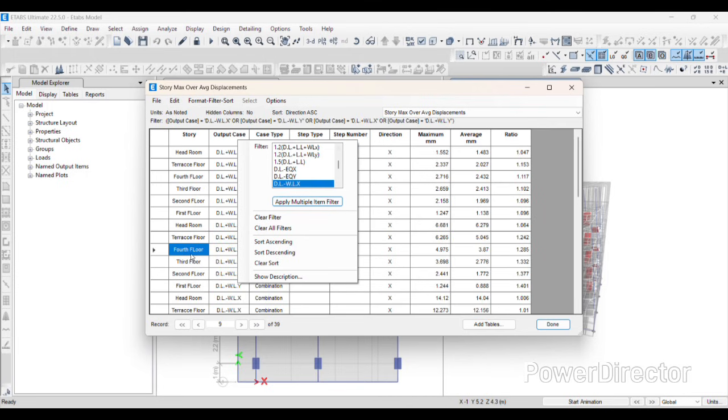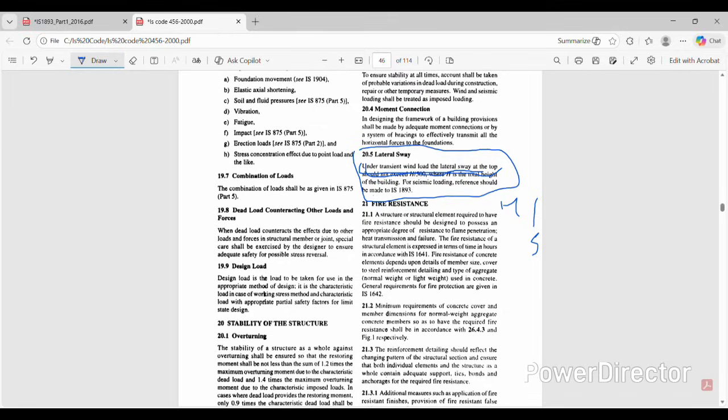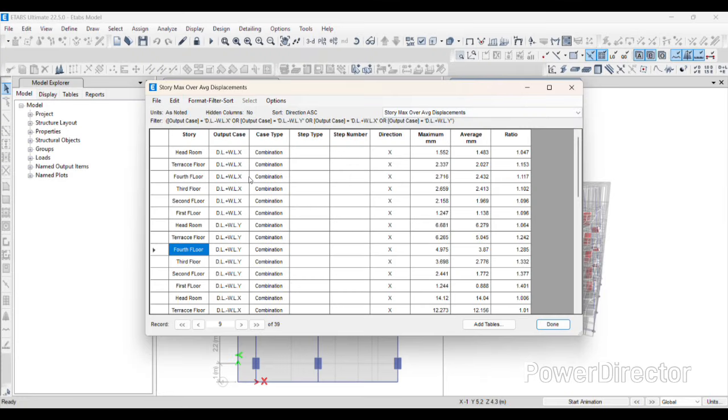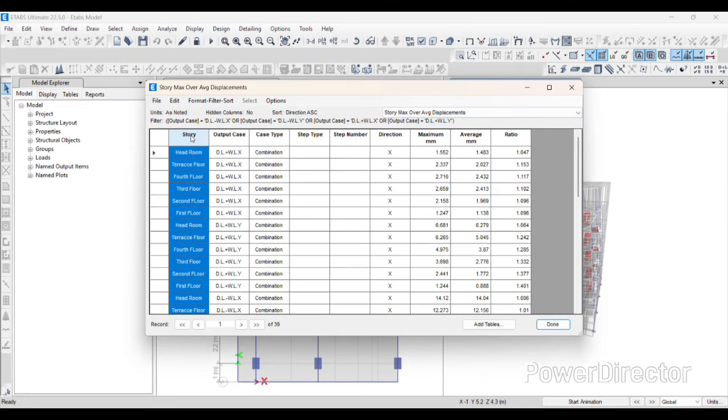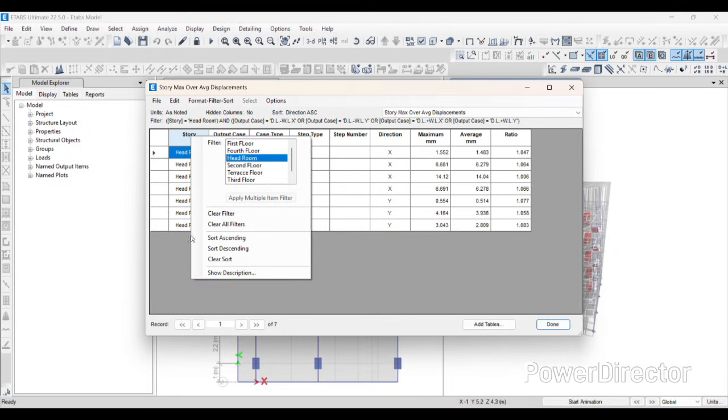Okay, apply. And one more thing mentioned in the IS code is that under transient wind load, the lateral sway is at the top. So we have to check it for only the headroom story, so I am clicking only on headroom.